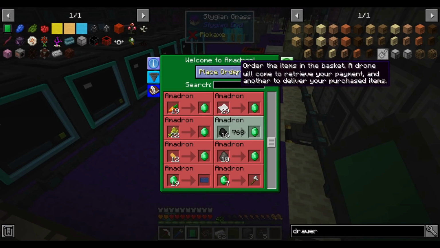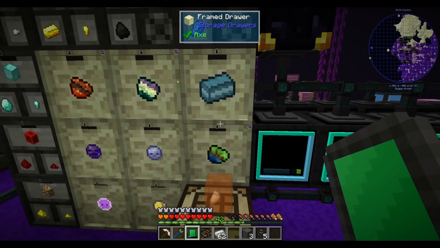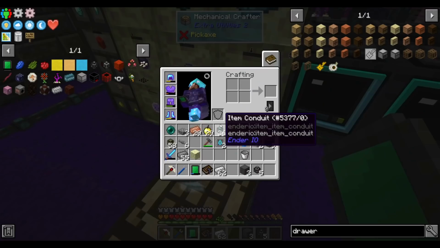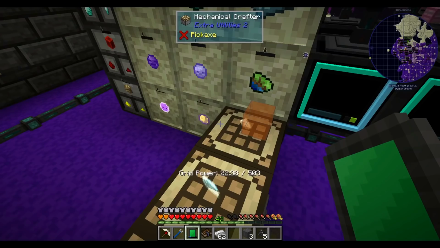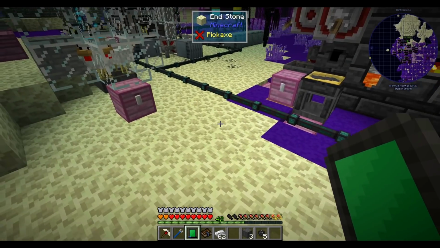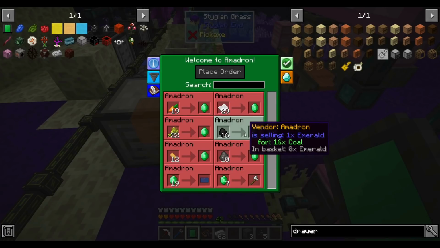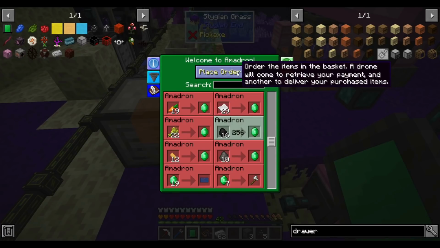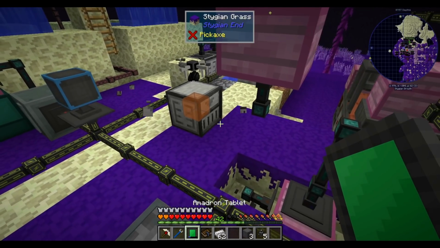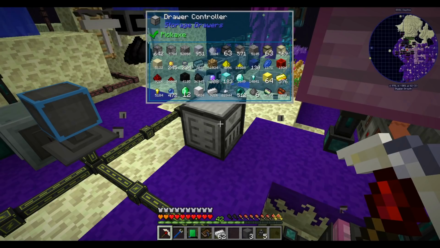No? You won't do the thing? I put an emerald drawer here to make sure I have room for emeralds. It sometimes doesn't like interacting with certain inventories. I guess I'll just set up a chest that has a whole bunch of coal in it. I think there's just a limit to how big each individual trade can be, so I'll just sell 256 coal a few times. I also switched to linking to the controller instead of the slave.